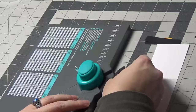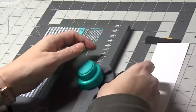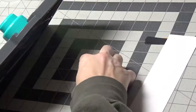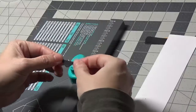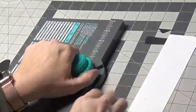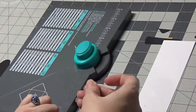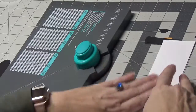And then we're going to go here, I believe we did this, and round the corners. Now when you take that punch, we're going to go ahead and save this little piece that came off of that. That's going to be our mouth. And you could, I guess, use these little pieces for eyes if you don't want to use the holes, or a hole punch, but these pieces got to be so tiny I didn't want to deal with them. So I didn't do that.